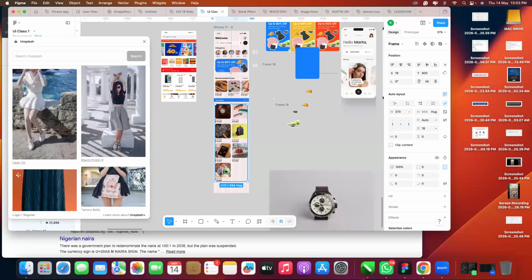Let me add one last image so that this is balanced.